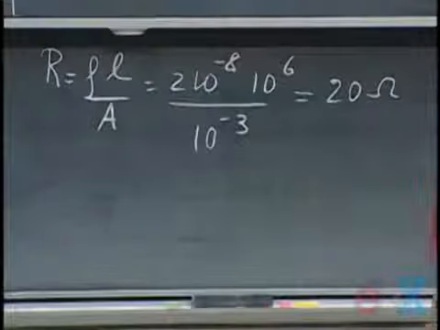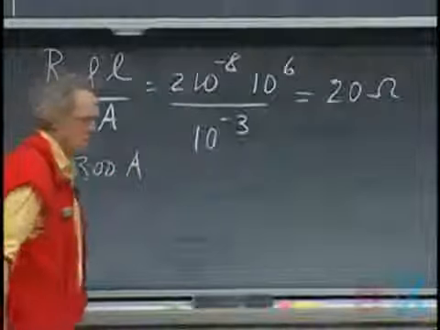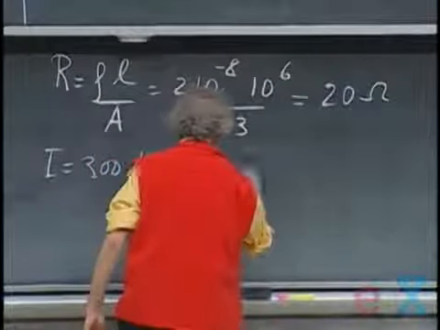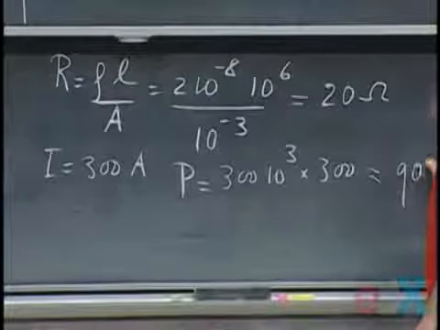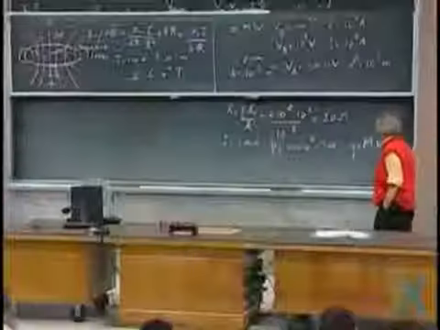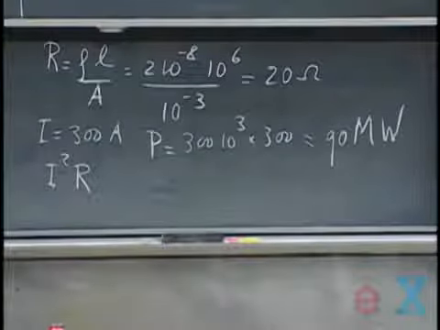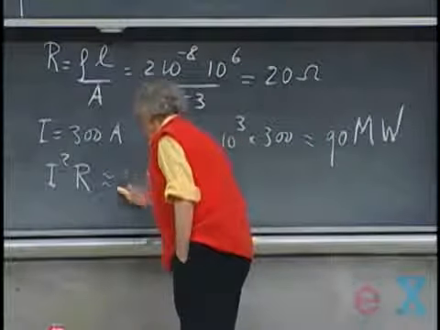And to make the numbers a little easy, if we have a current, say, of 300 amperes, then the power that the power station produces, if we take the 300 kilovolts for now, would be the 300 kilovolts times the 300 amperes, and that is about 90 megawatts. That's close to the 100 that I had in mind earlier. So you can calculate now what the loss is. The loss is I squared R. You know R is 20 ohms. You know I, 300 amperes. And so you'll find now that you have about 2 megawatt loss. That's not bad. 2 out of 90. So you have about 2% energy loss in transportation.